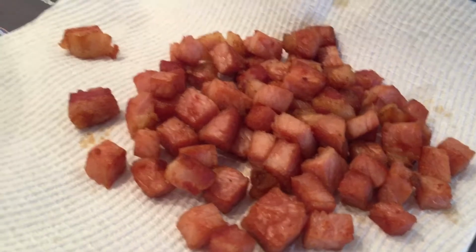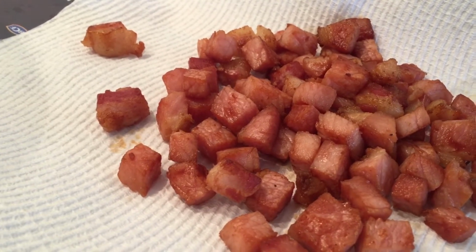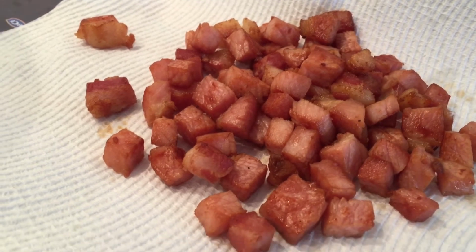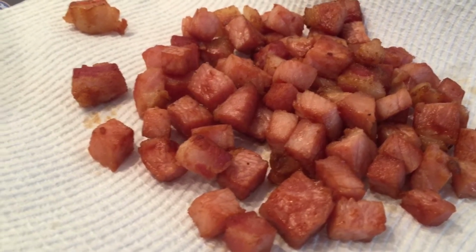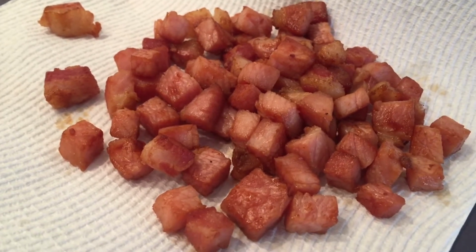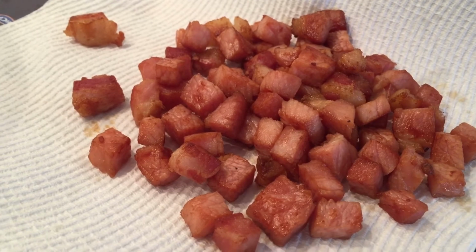Alright, so I'll fry the bacon first and let the paper towel absorb the oil. You can use more bacon if you want, or any kind of meat. I'm just choosing to put this much in mine, but it's roughly 250 grams.